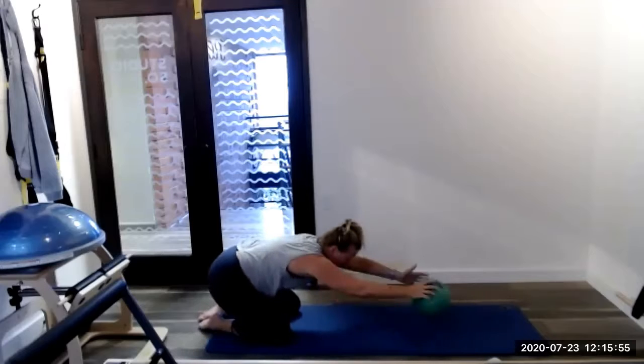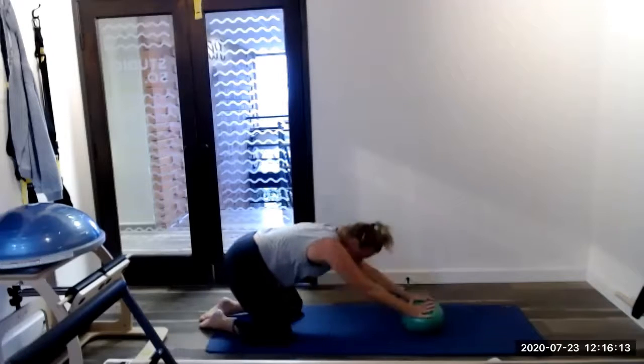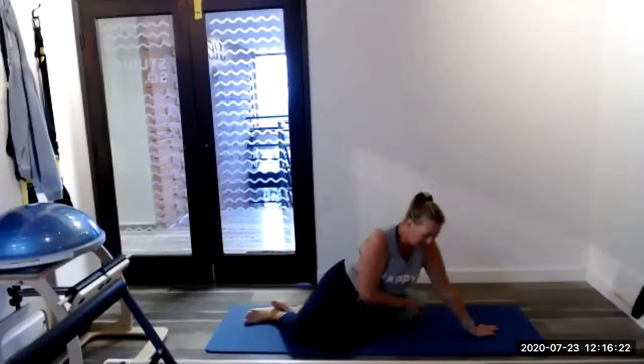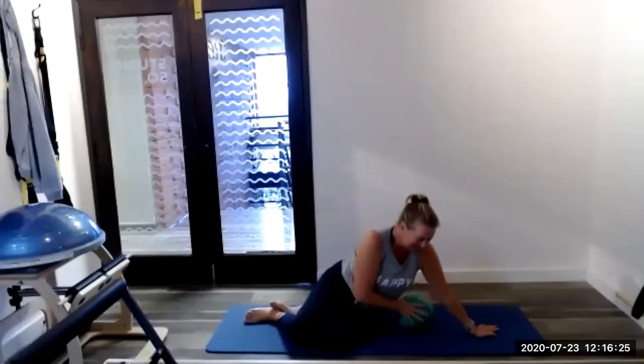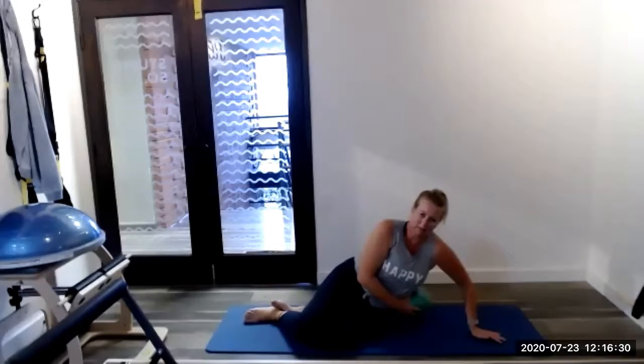Stretch it back into our child's pose, reaching our hands on that ball. Lengthening through the shoulders here. Sending the hips back over the heels for breathing. Try to reach that ball further away from us. And with our next exhale, let's come on up. And how's it feel? Good. Fine. Hard. Okay. Everything's good.